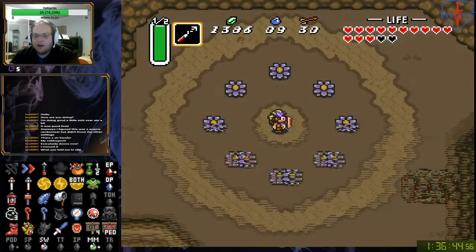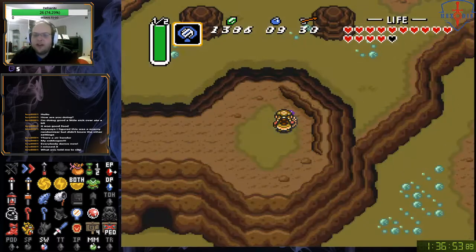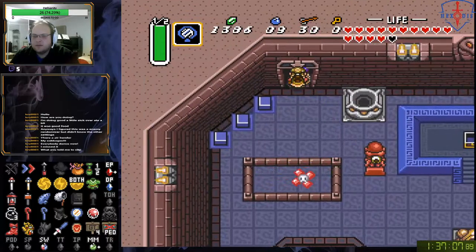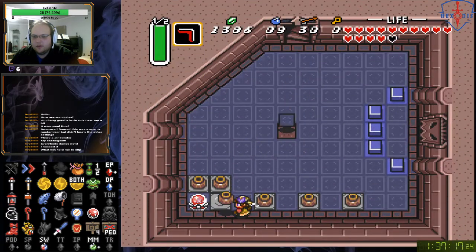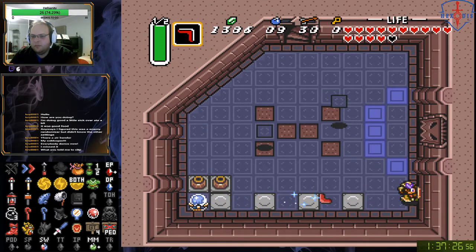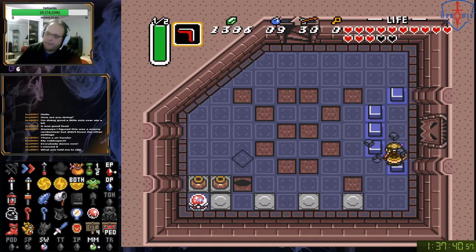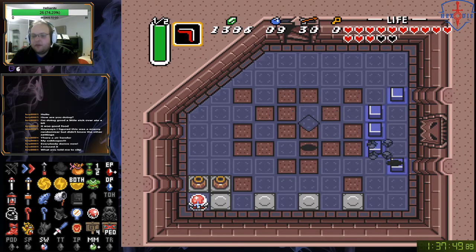Here we go. I'm gonna do Tower of Hera first. Oh, and I screwed up last time I was in here. I didn't have a fire source, and I didn't come back. Okay, this is fine. I have way more stuff now. This is fine. Nope. Okay. Tower of Hera, Turtle Rock, and then we're going into GT for our flippers.